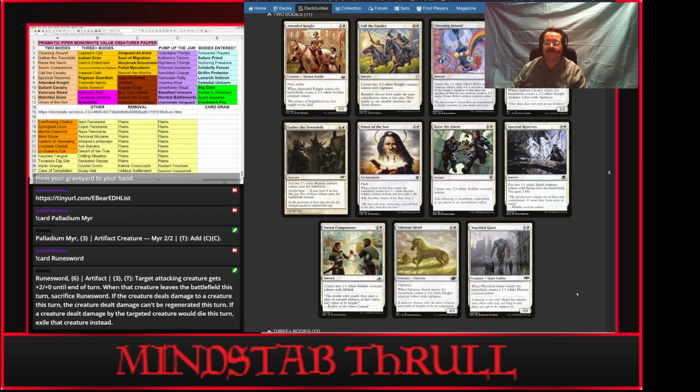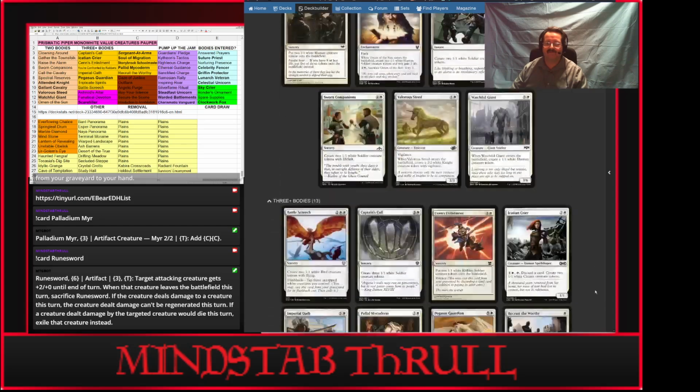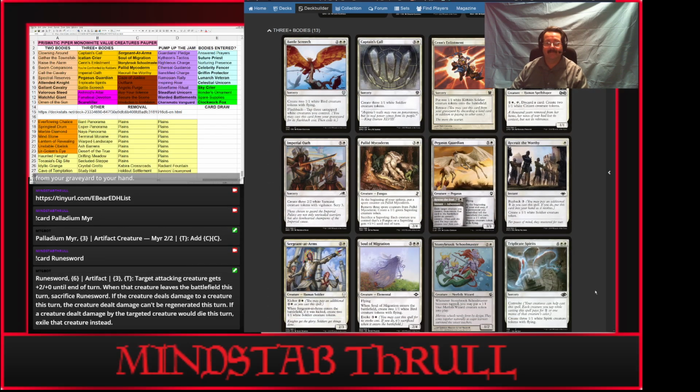Or then you have other cards like Raise the Alarm, Call the Cavalry, Sworn Companions that are spells that make two tokens. And I've got almost a dozen of those. And then I've got a little more that make me three or more.